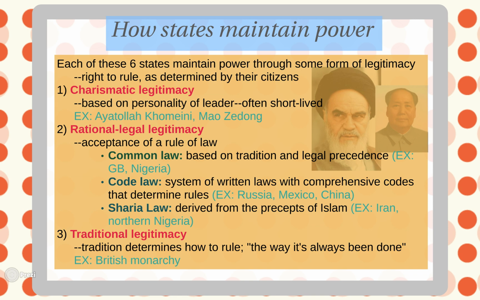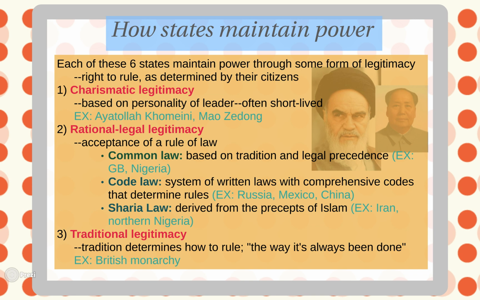Code law is a little different. Code law is where you have a complex system of written laws and codes that typically determine how a country is run. And granted, all countries run with a system of laws and codes. We call them laws, obviously. But in a code law system, the primary basis of legitimacy for that government is not tradition or legal precedents, but rather codes that are passed by the current system of governance.